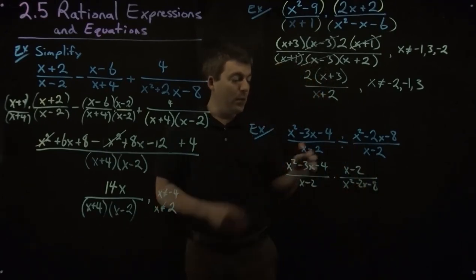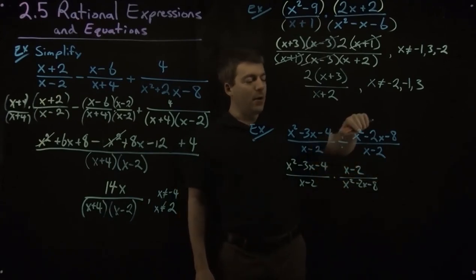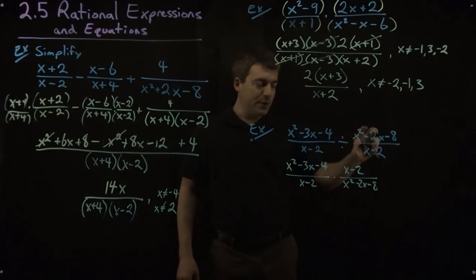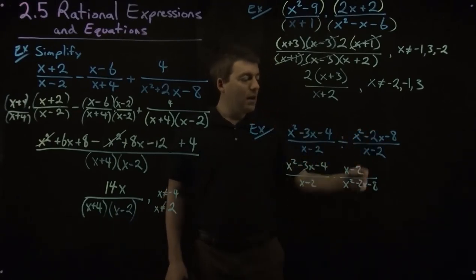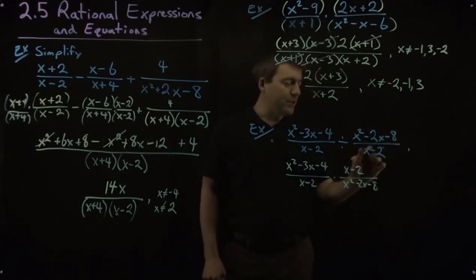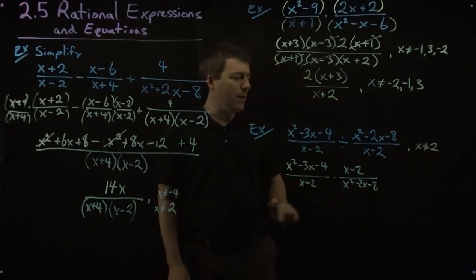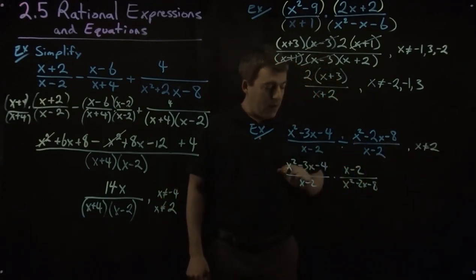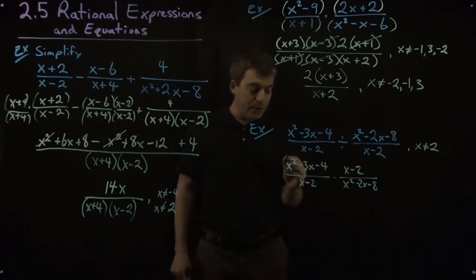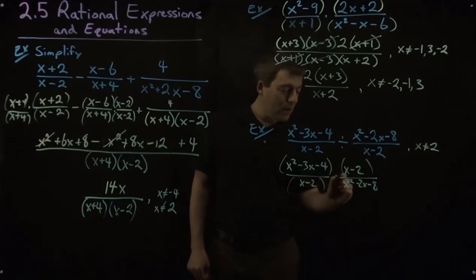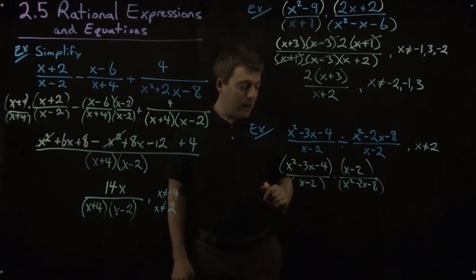Now, when we have this division, we still have to exclude the denominator of the part over here, the thing that is the rational expression that is being divided, or that is going into the other rational expression. So we'll go ahead and exclude that 2 right now. It happens to be over here as well, but we'll take care of that. All right. And now we'd like to cancel any common factors. We're going to treat this just like a multiplication. So it looks like we have some common factors already.